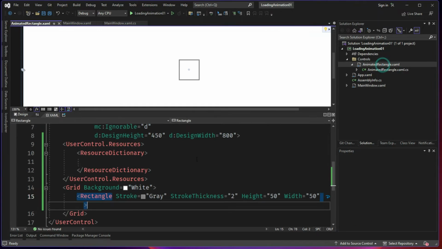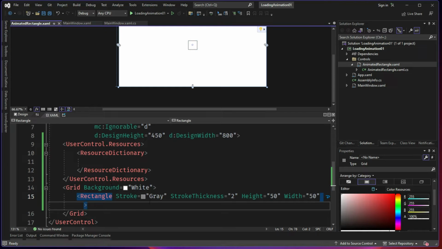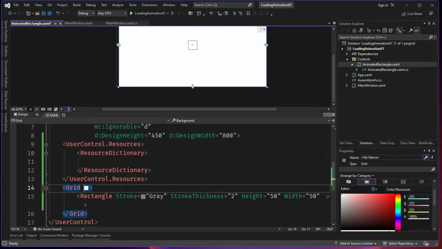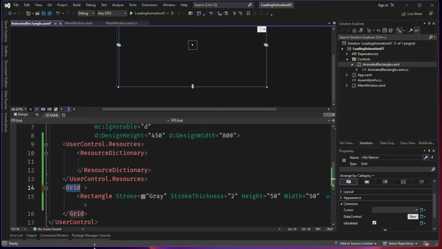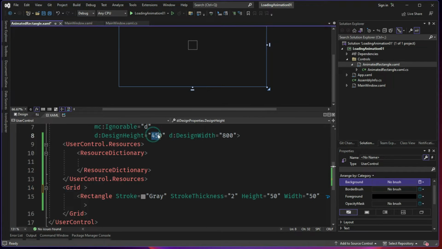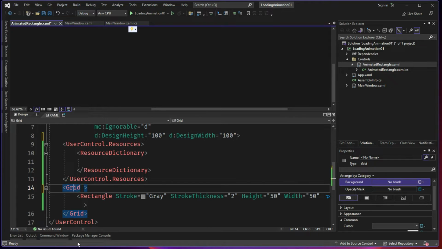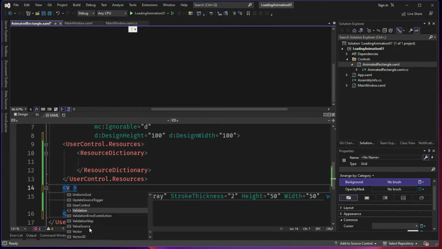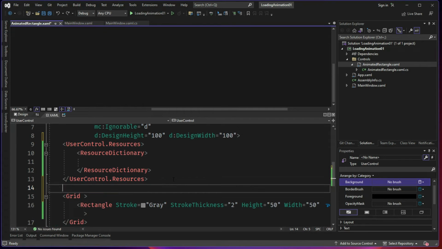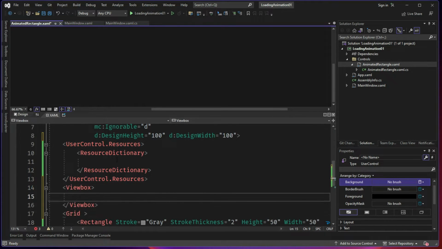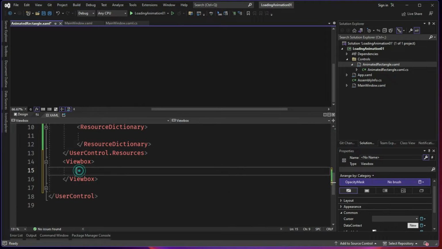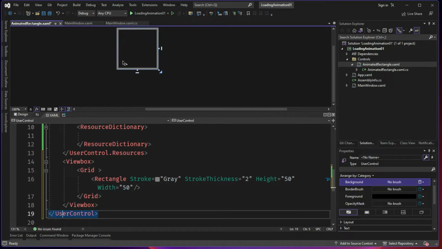Now we will try to add a small message here. We no longer need this background for our grid. First, we set the design height as 100 and the design width as 100. Any design height and width will not affect anything. And the whole grid we put inside a viewbox, so that the total size will occupy whatever we give it.